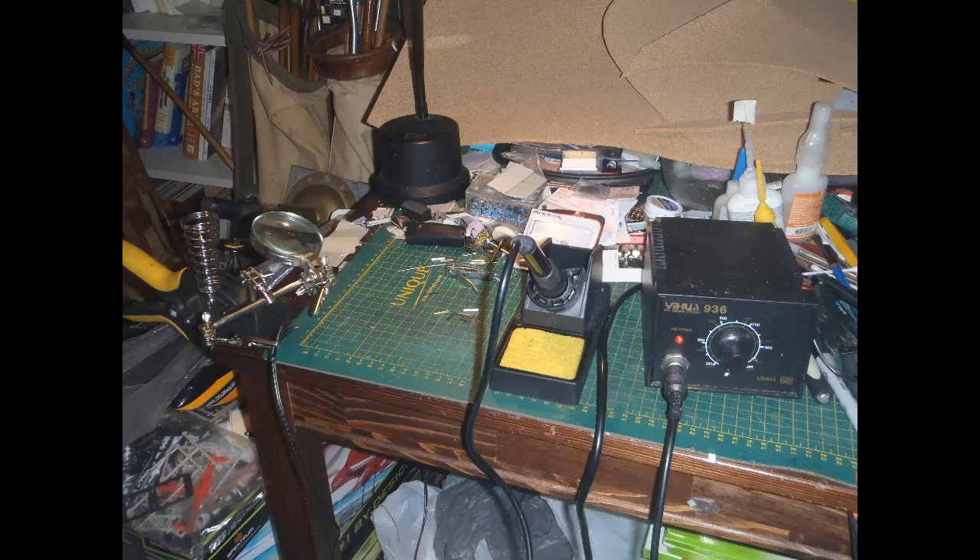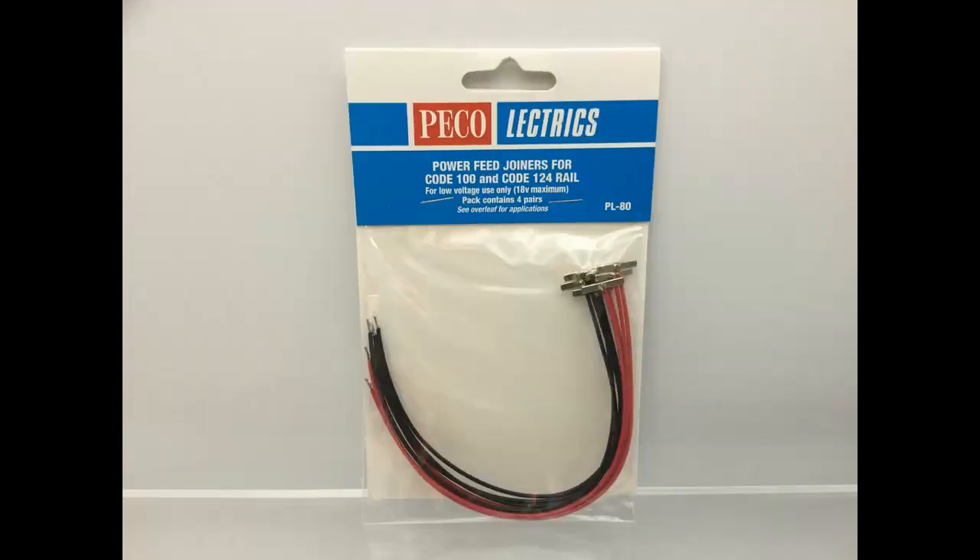I resisted for years because I'm cheap, and high-end soldering stations can run up to a thousand dollars or more, but I picked this one up for just under a hundred bucks from my local hobby shop, and so far it's worked fine and made soldering so much easier. The helping hand — the thing with the clamps and the weighted base — also helps a lot, although I find I have to clamp it to the bench, as otherwise it tends to annoyingly shift just as I'm trying to work, even though the base is weighted. I had used Pico power feed joiners on my N gauge layout and still had some left, but when it came to making the power feeds for this layout, I didn't really see the point. I'd still have to solder every wire, as the Pico joiners only come with very short wires attached, and it seemed simpler to just solder my own wires directly to the fish plates. Another consideration was that I really didn't want red wires for the connections on this layout, as some of the insulation was likely to be visible with the Hornby track, and black would be less noticeable.